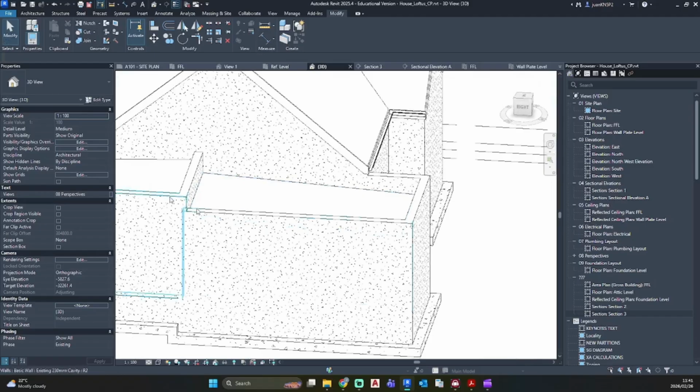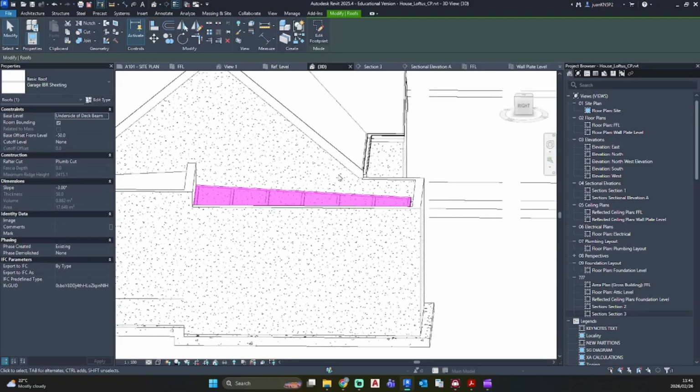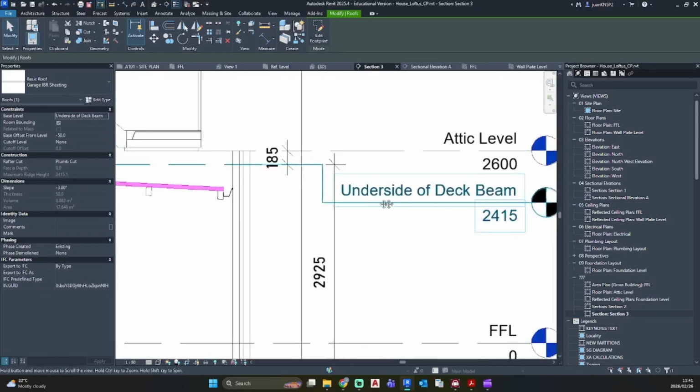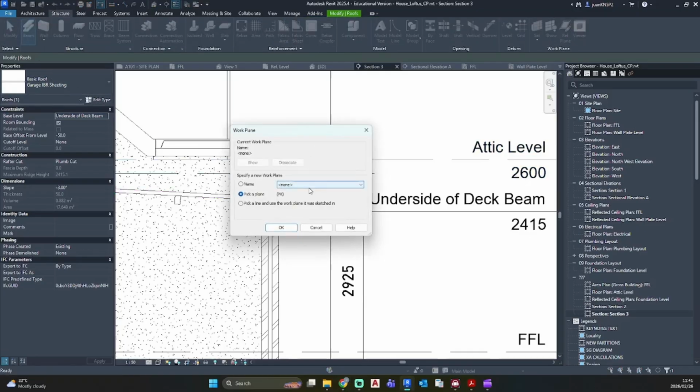Okay, so let's do our decking. So section, underside of deck beam, we need to use that. As stated, we are going to use the 149 by 73. So I'm going to go structure beam. Let's just go to our floor plan.